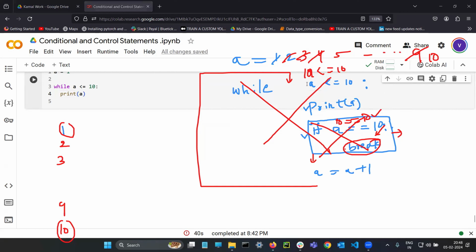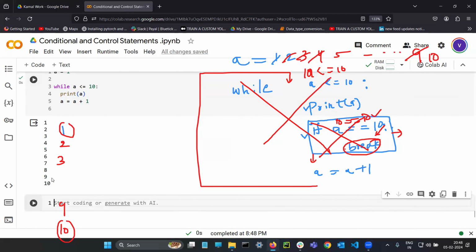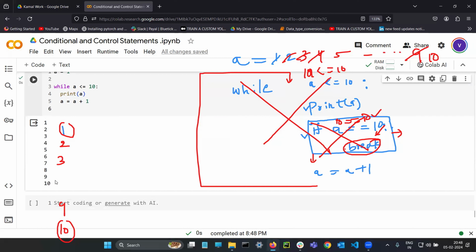Okay. You are asking me already based upon this here, the operator conditions. Yes, sir. So it will break. I mean, 10 times the loop repeats. Let's say a equals a plus 1. This is what you are telling, right? Yes. Okay. So if I run it, 10 times it is coming. Yes, this is true. That's not an issue at all.